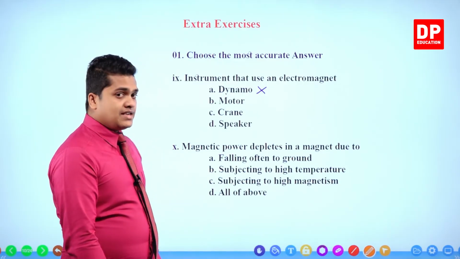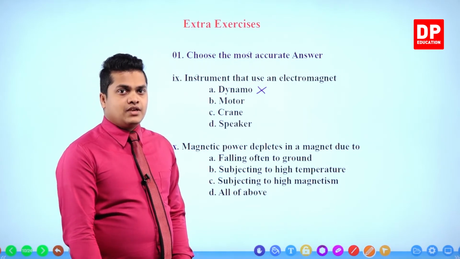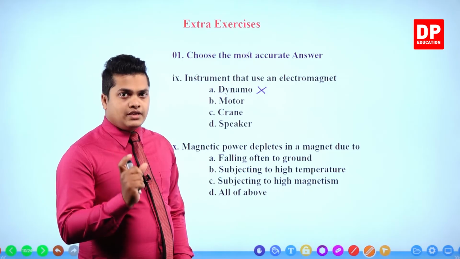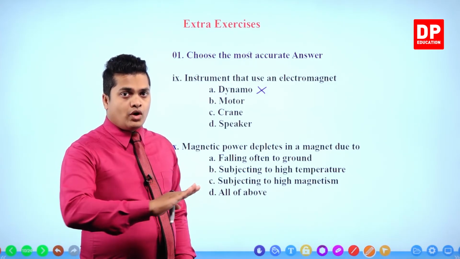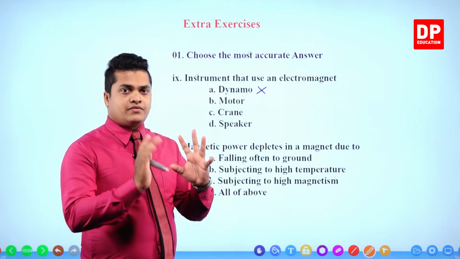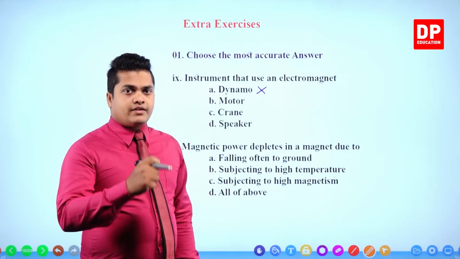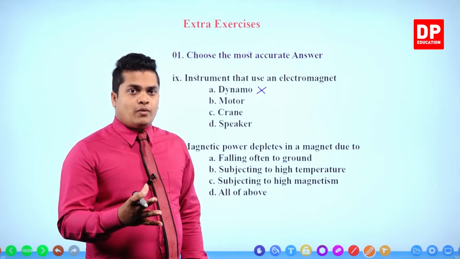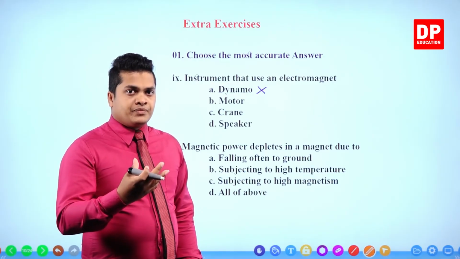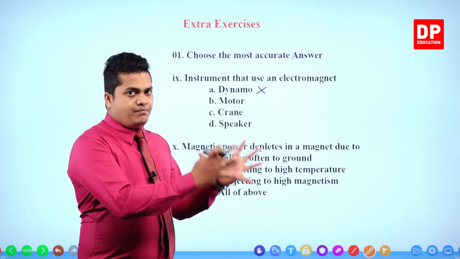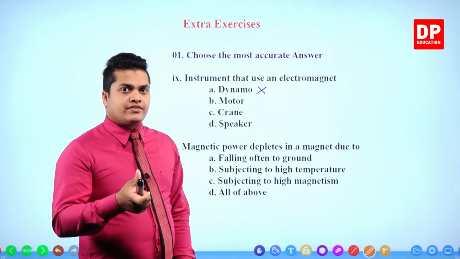Next thing is given as the crane. In a crane, or the weight lifters, definitely that one is an electromagnet. Almost all the cranes, 100% of the cranes, are using electromagnets, because when a crane operates, it lifts some weight and we need to drop it in a different place. To drop it, we need to cut the electricity.